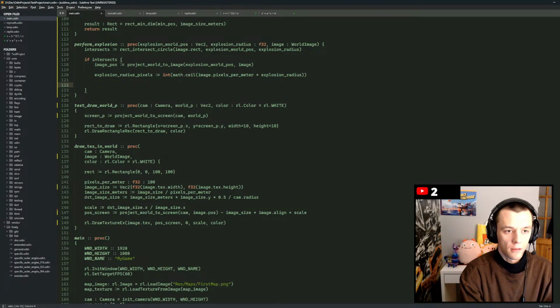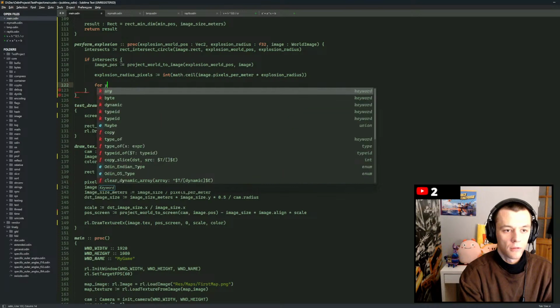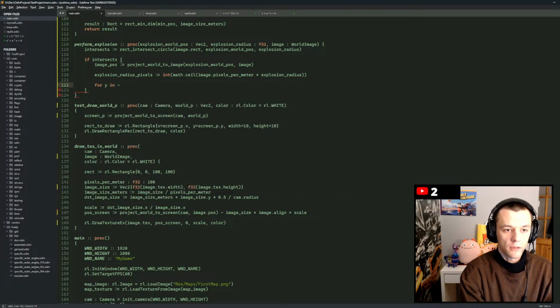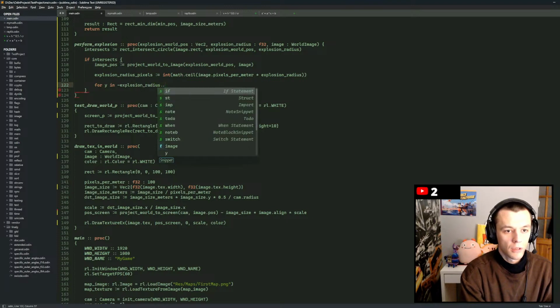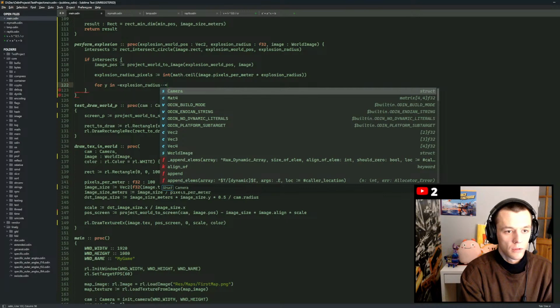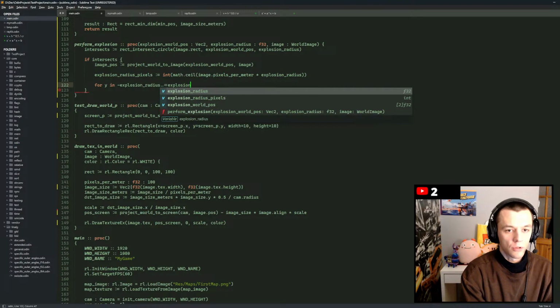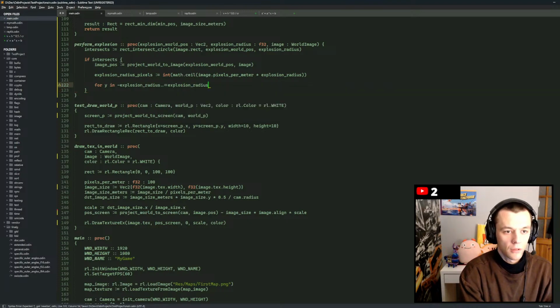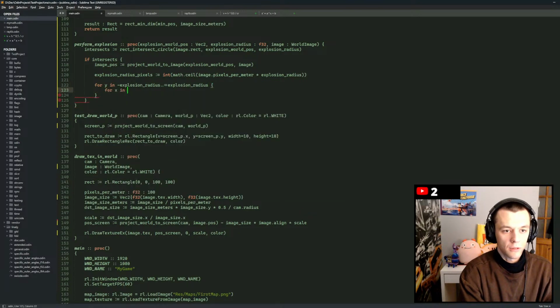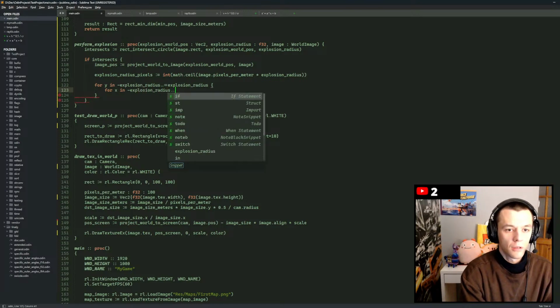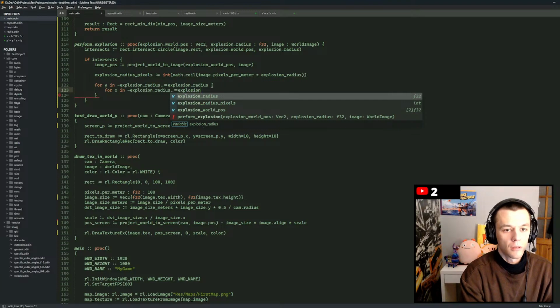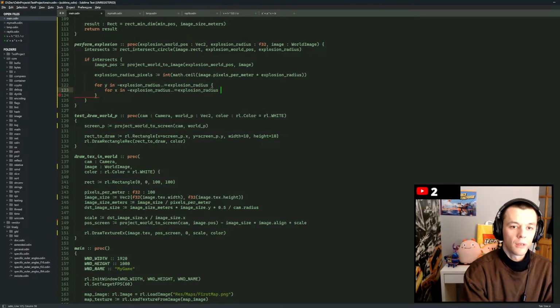Now, let's say that for y in minus explosion radius to explosion radius, for this range, for x in minus explosion radius to explosion radius. Okay.